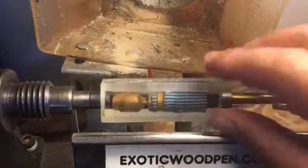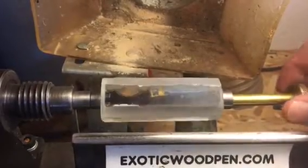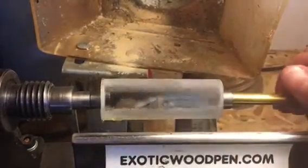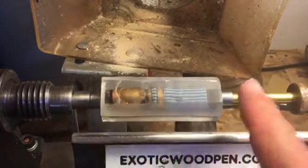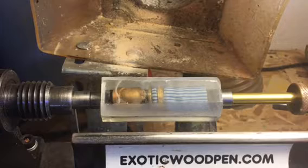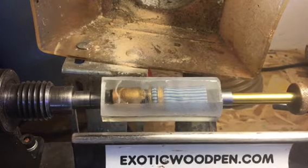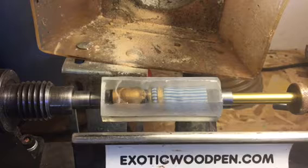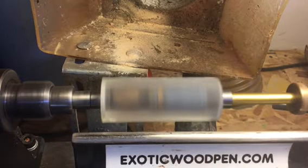Okay, we got the metal taken out of the cast. I've softened up the corners so that when I turn it, it'll be easier and won't get as much chip out to start with. And this is going to be the low end. This is going to be the cap side. Unfortunately, it's going to be a really fat pin. Not exactly the way I wanted it to turn out, but it was just the nature of how things worked out. But we'll give it a shot and see how it turns. Can you see that?